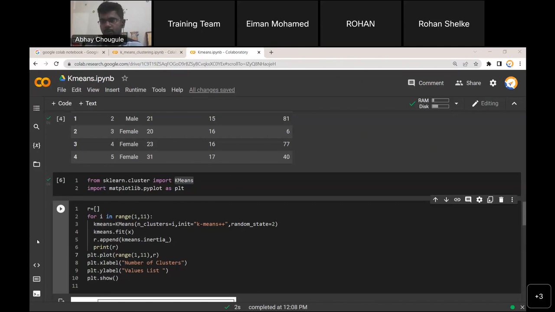Directly, without your observation values, how can you decide that the centroid will directly get the middle point? It is not possible. How can you get the centroid point in the middle of the area? No. First, he will take a random position, and after taking the random position, he is going to calculate the distance of all the points. Means similar data points he will find out, and then he will create the clusters.